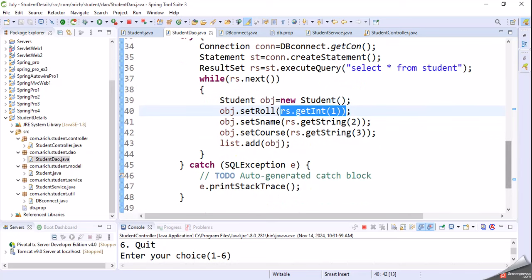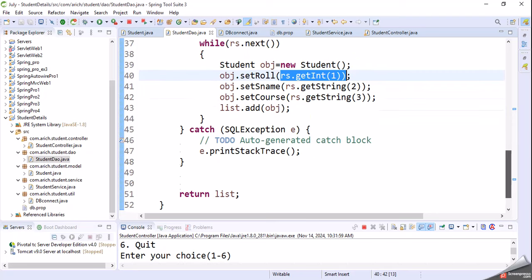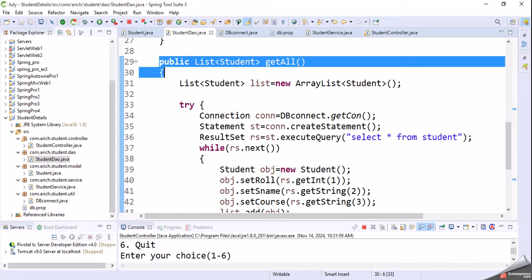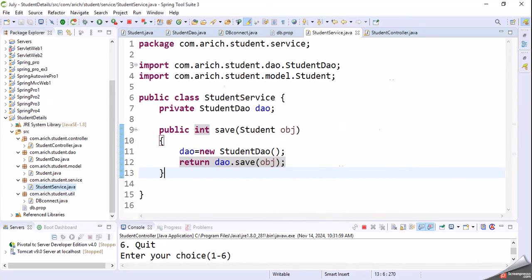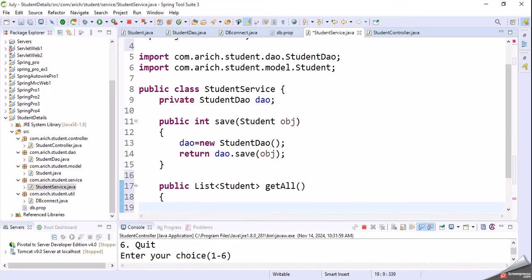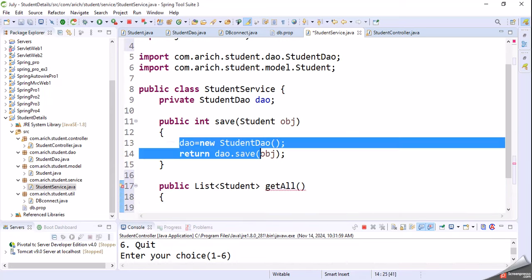After completion of all the records, it returns the list. Okay, so now I'm going to create this method in the service class. Here we will call this method. So for this purpose, here again we have made the object of this.